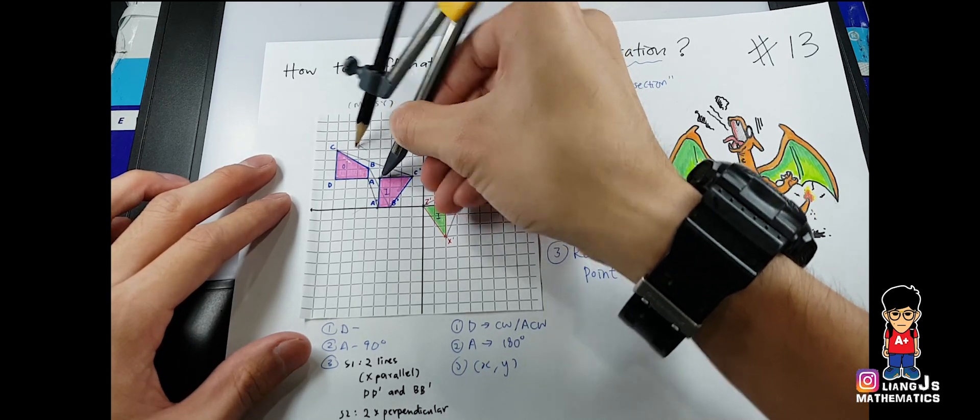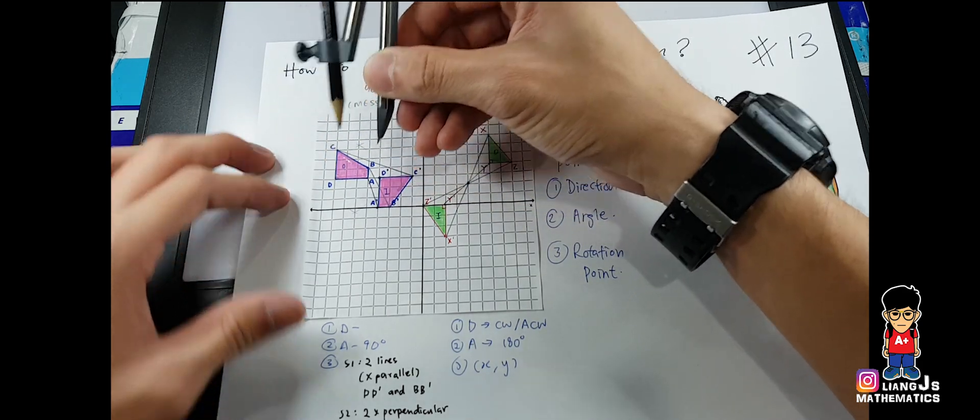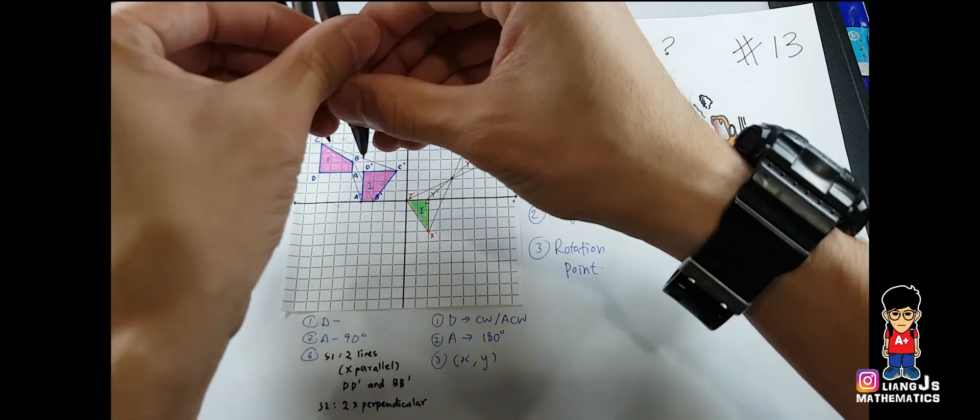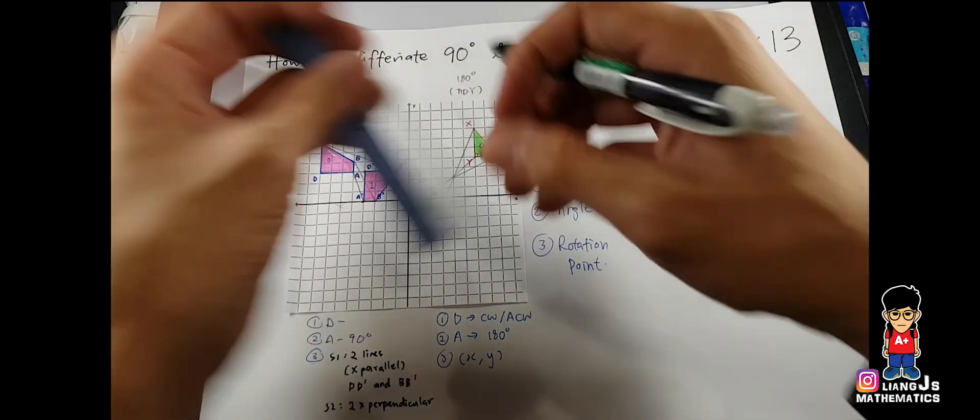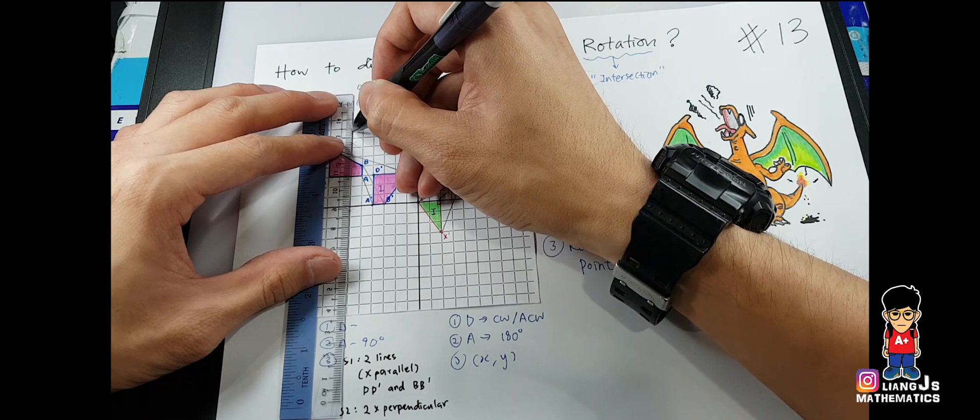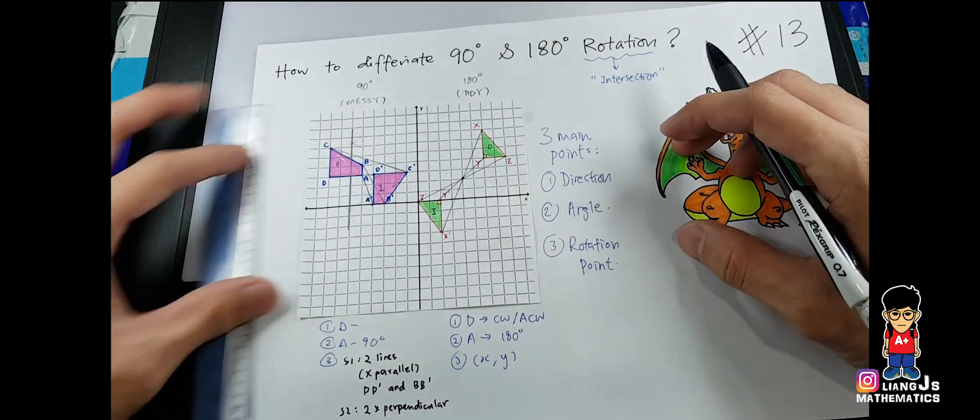So I will cross upwards and downwards again. Can you see I place it on D and D prime where I'm using the same length. It's just that I turn it around. So the next thing is I will take ruler, connect the two intersections. So you notice that this is the first perpendicular, and that's my intersection on top, intersection below.